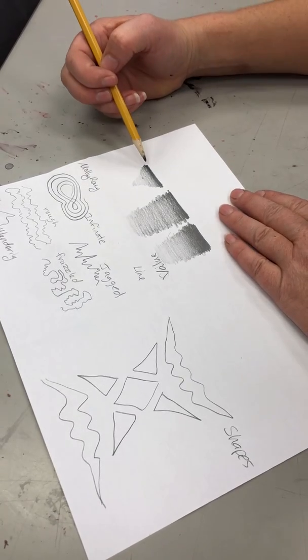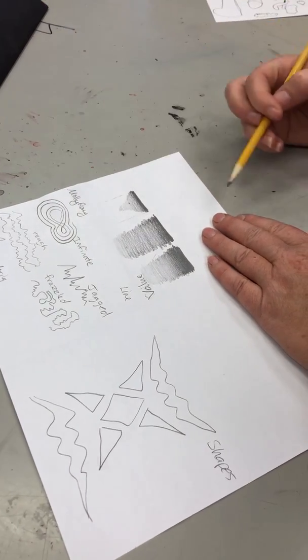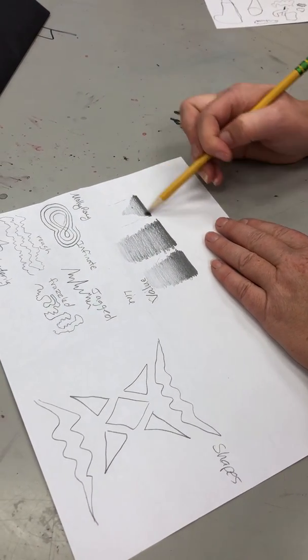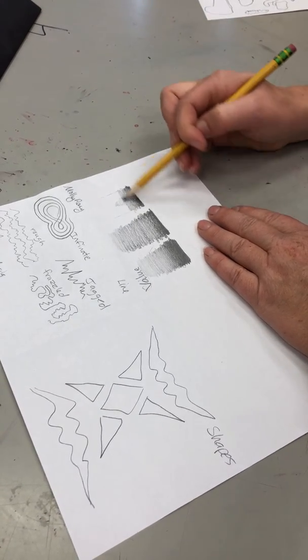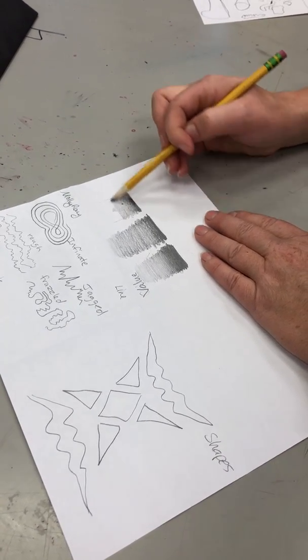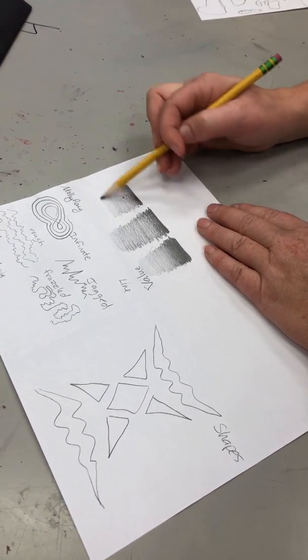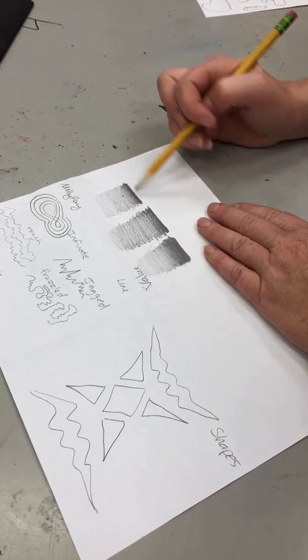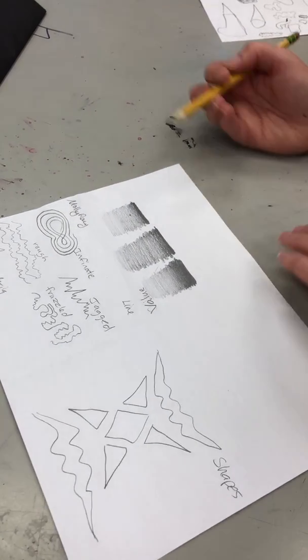So to fix this, if this is a habit that you notice, what I like to do is put a couple little lines here on the side, and then as I go back over it, I'm going to ask myself to go out and touch those lines. After a few tries, you won't have to put those lines in there anymore. You will have learned the habit of taking your lines all the way out to those lines. So that's something to do when you practice, okay?